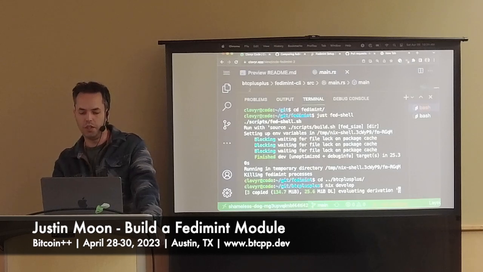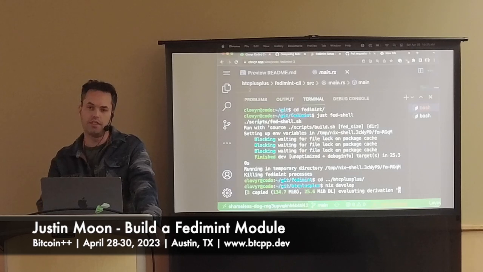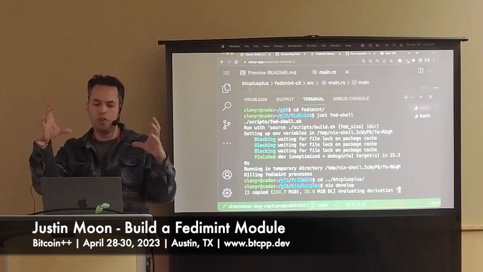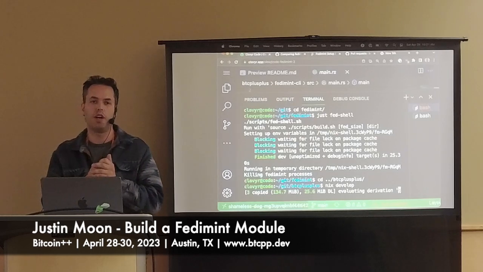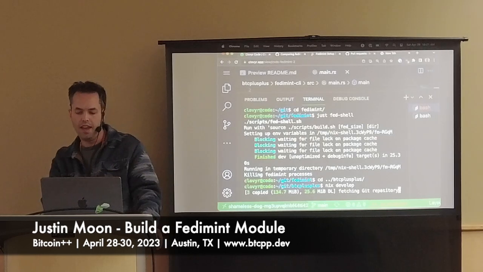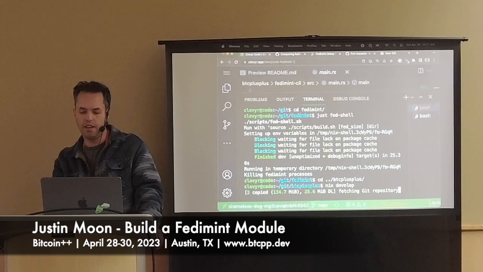And so what you could do then is just run that same thing. I renamed it to just mprox. It's the same thing as the fetch shell. And so you drop into a new shell here. But Fedimint CLI would all of a sudden know about this new starter module, and the server side would be running that as well. And if it finishes, I can show you. It's very simple right now. It just has one endpoint, a ping pong endpoint. So it just has a new endpoint and the client can ping it.